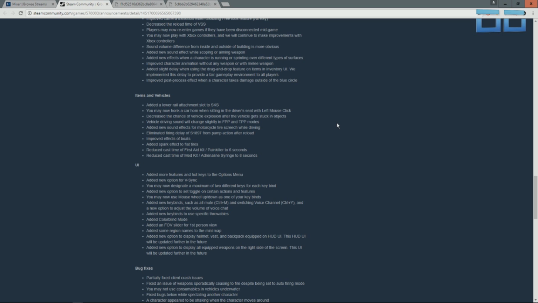Who cares? Sound volume difference from inside and outside of the building is more obvious, which is good. Added new effects while scoping and aiming. Added new effects when a character is running and sprinting over different types of surfaces. I'm assuming these are visual effects or maybe audio effects. Who knows? Improved character animation without any type of weapon or melee weapon.